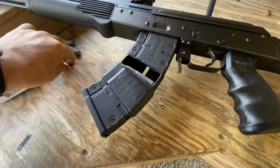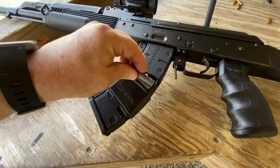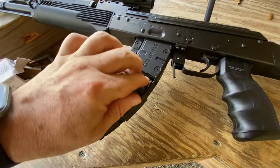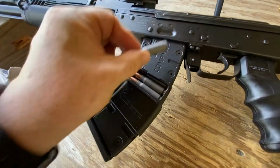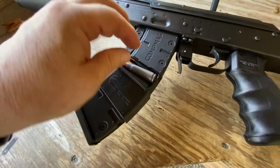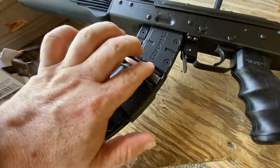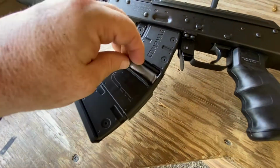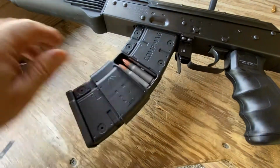And like I said, the first time I did it, terrible. Be careful. Best thing, load it like this. Push them up. Do not move the gun, because if one of these falls this way or this way, then it jams up. You cannot get it out. It is impossible. I had 3 or 4 loaded in there, and I nudged the gun with my knee, and it went helter-skelter, and I could not get them out. It took me forever to get them out.